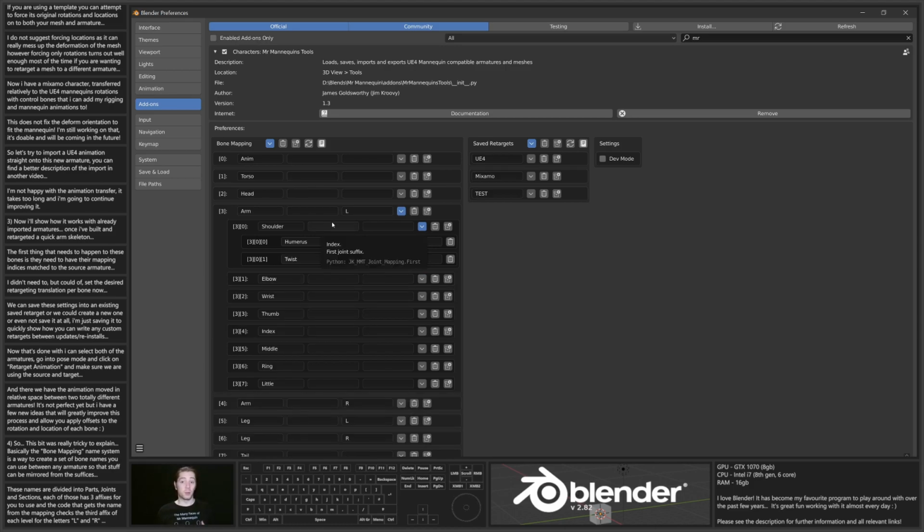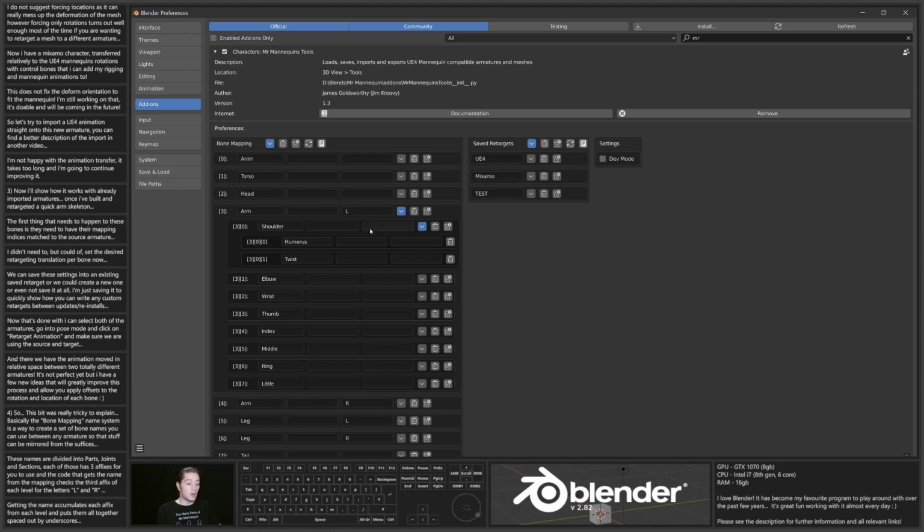Now the way the naming gets pulled out of this is a little bit complicated to explain, but I'm going to do my best. So currently this bone here, this is the upper arm: arm, shoulder, humerus, L. Okay? So if I just add some stuff in here, if we just put shoulder 01 and let's put an R in there, and then we just put test in here and something in there. So now what's going to happen when we try and rename with this is, in fact, I can show in a moment what will happen.